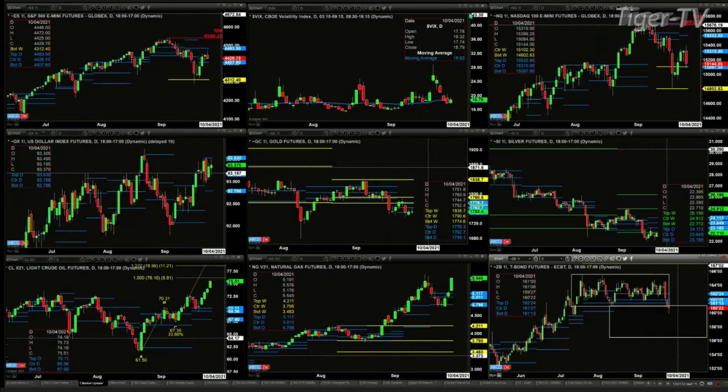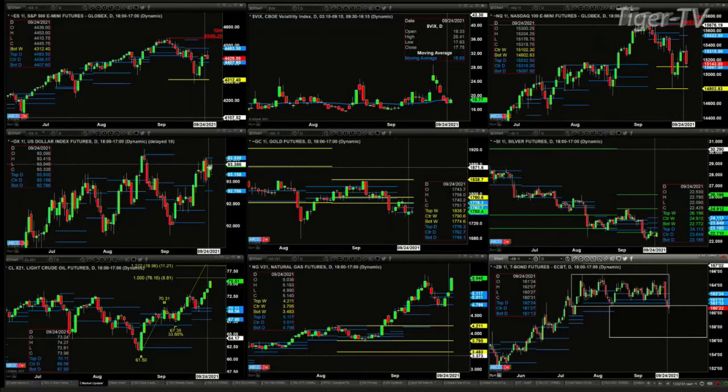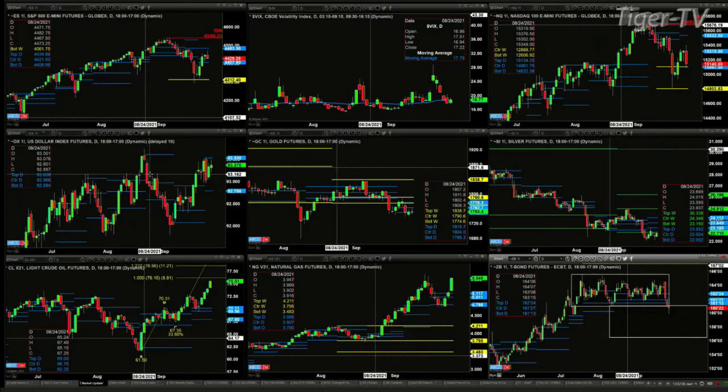If you take a look at the U.S. dollar index, this generated a sell — the D-point pattern — a couple of days ago with this bearish engulfing candle that was on September the 23rd. But no levels of support have been broken, so we just have this little consolidation inside of its daily profile.